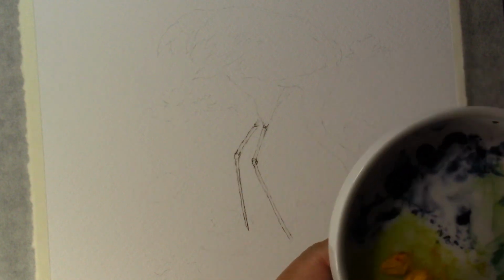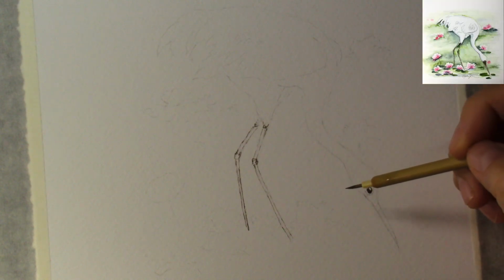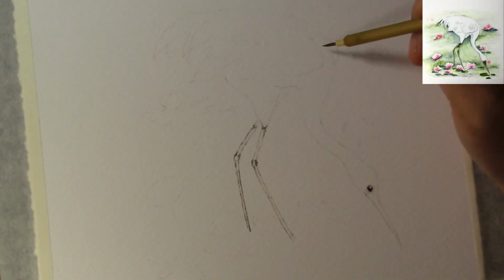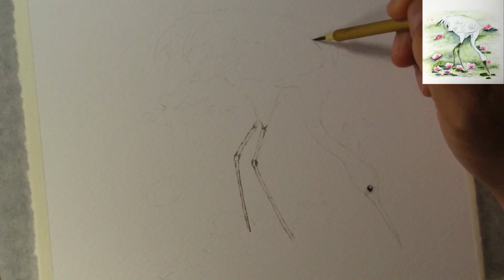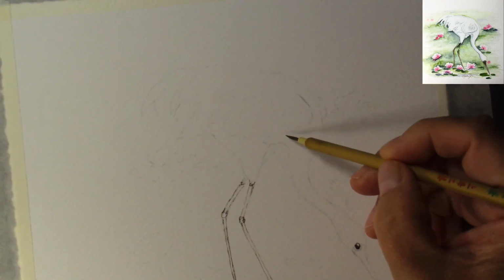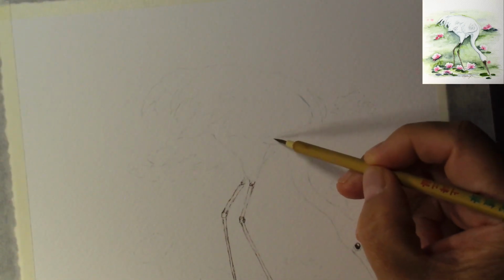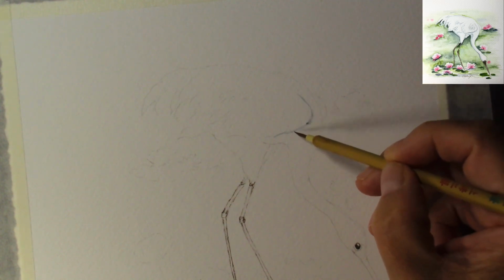And then I go into my pinks gray and just mix the color on the palette because, you know, the crane is really a white bird, right? And so what we're doing now is just painting the shadow, okay? I'm liking this brush after I use it for a little while, and so I'm going to just use that, okay?